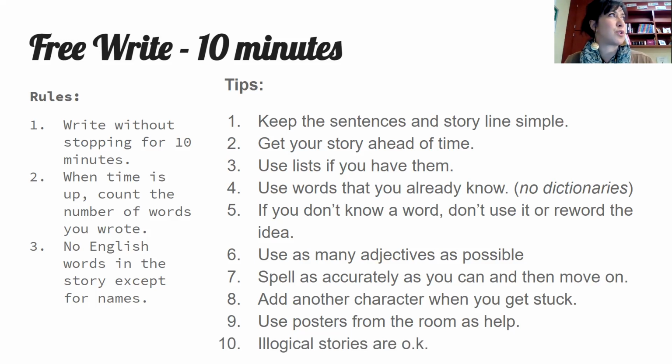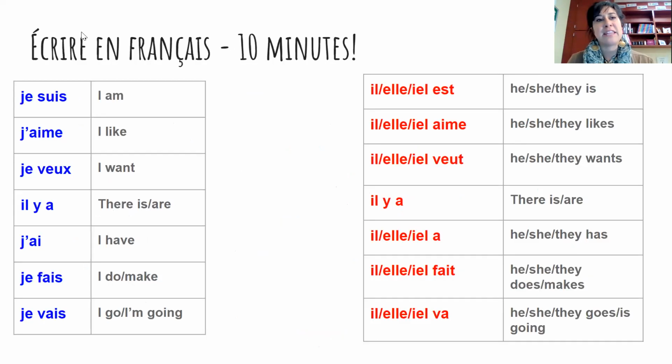It is okay if you talk about a blue cat because you can't remember the word for black and you do remember the word for blue. So say it's blue. That is okay, even if blue cats don't really exist. Okay. All right. These are some phrases that we have here in the classroom. So this is going to be your visual aid. So I'm going to leave this on the screen.